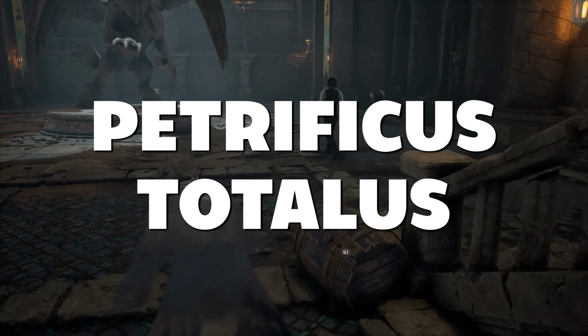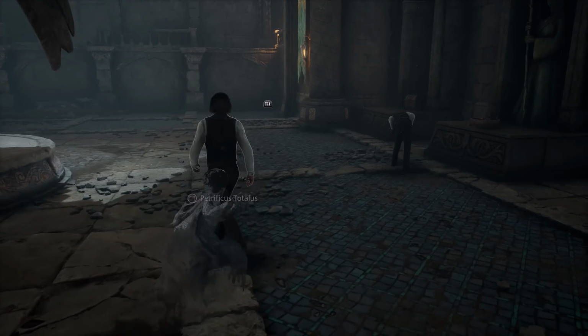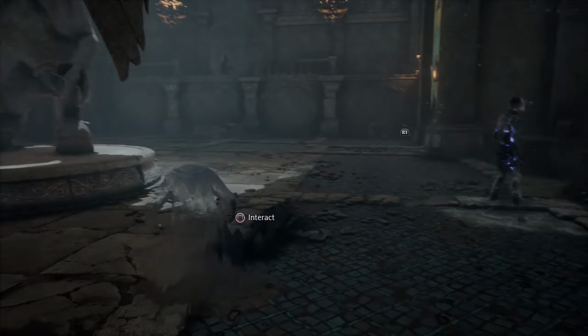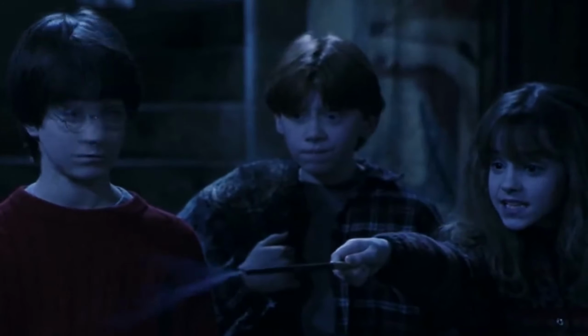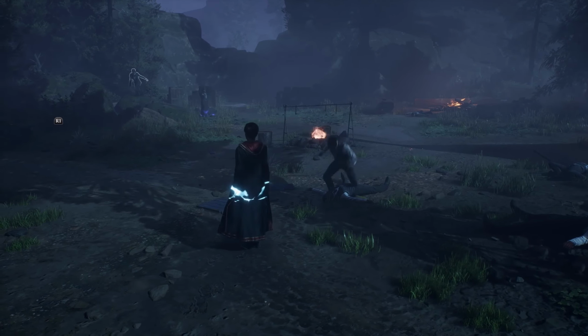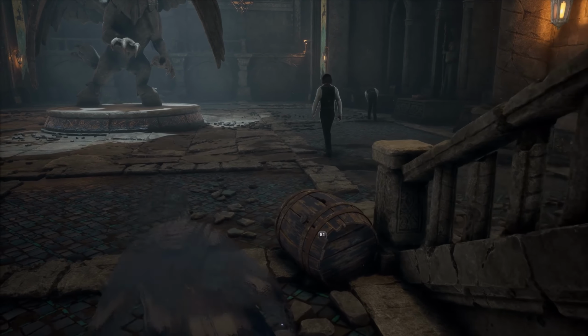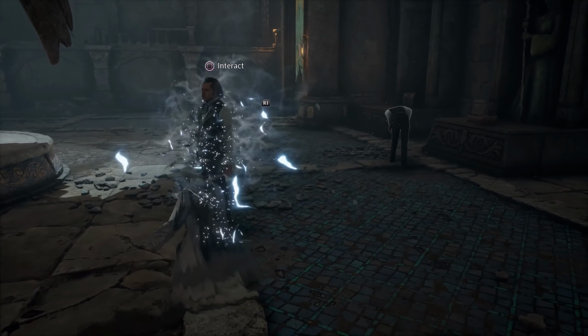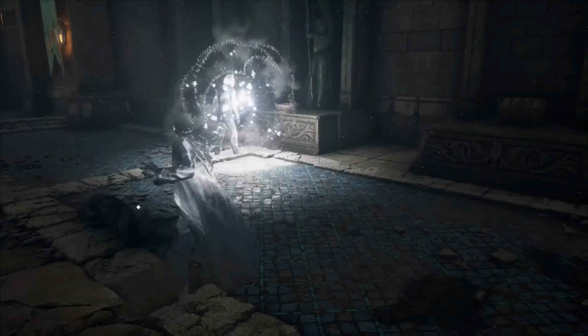Next up is Petrificus Totalus, the Body Bind Curse. This curse petrifies the victim's body, rendering them completely immobile. This is most well known for being used on Neville Longbottom in the Sorcerer's Stone. We can also see this used in the gameplay footage in combination with stealth or an invisibility potion, I believe, where the player character sneaks up undetected and uses the curse on an enemy who falls to the floor.